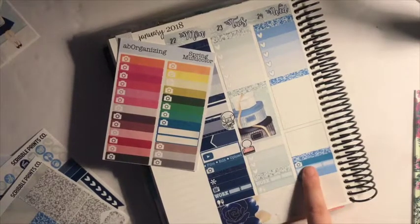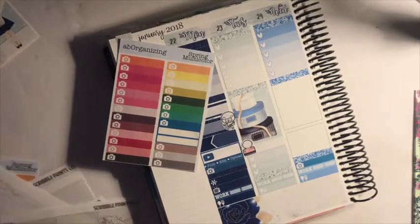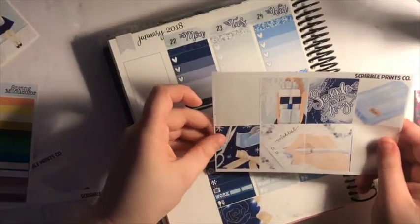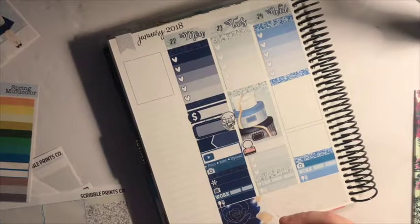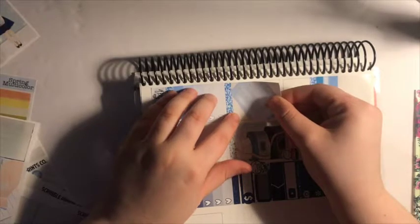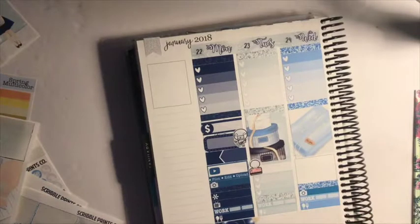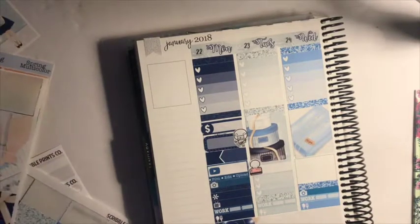I moved on to Wednesday. In the meantime, I put down a little camera thing to mark that I need to put up a picture of my spring multicolor on this day. Wednesday is another one of those days where I don't have a huge amount going on. Work is going to be crazy, I already know that because it's always crazy. This day went super crooked, but I don't want to fix it.